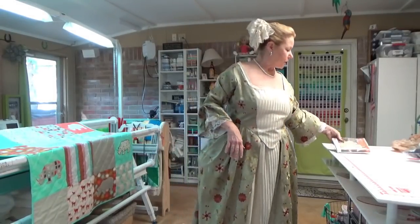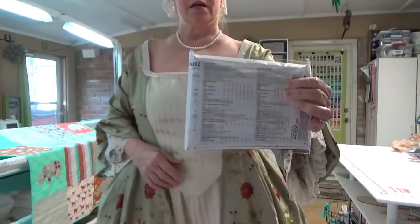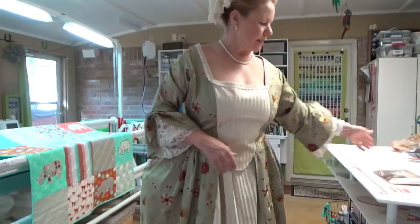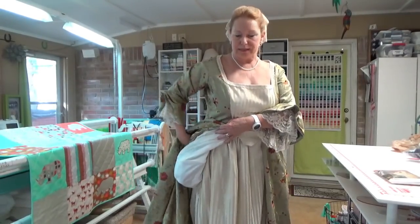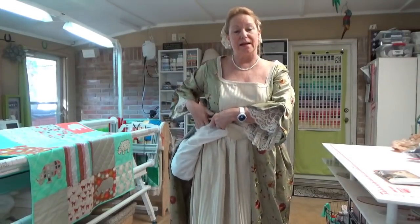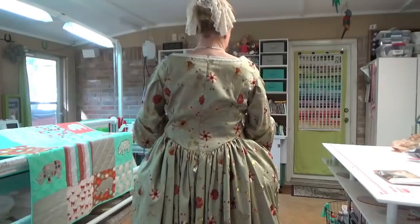It's pretty long because I had originally made it to wear with a hoop. But ladies back then didn't wear hoops too much — they did wear what are called panniers. The panniers are part of the pattern. Normally you would wear them under the underskirt, but I have them on the outside so you can see them. I just fill them with plastic bags and batting — extra batting from a quilt project. They have a little hole so you can reach in; I actually carry my keys and my phone in there. The skirt just goes over it, and then it is a zippered back.